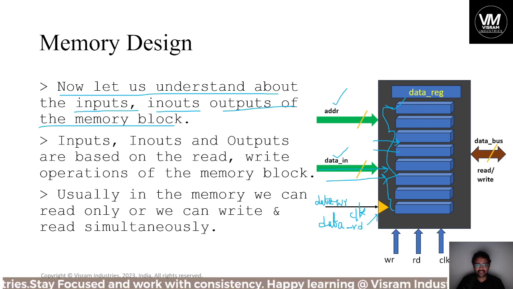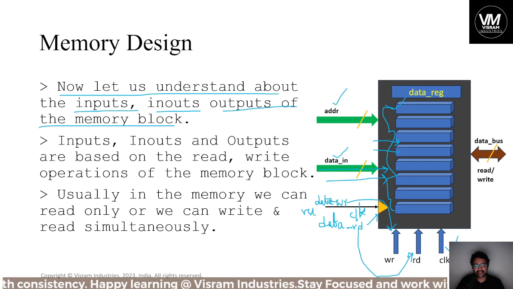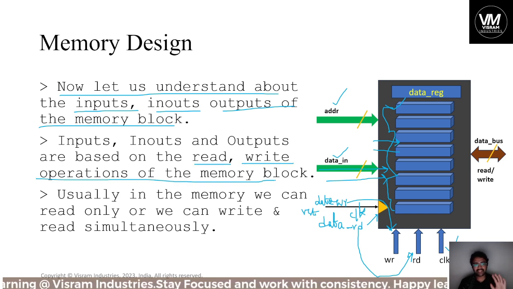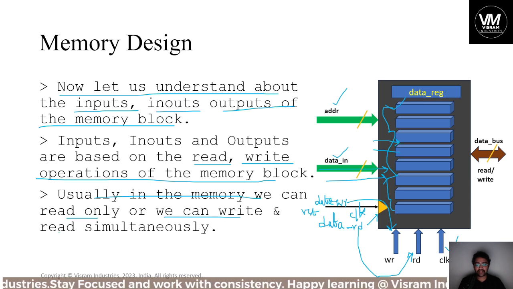Okay, so that read command is given as the signal, and write is also given as the signal. Clock is also there for memory, and you can also keep one reset here as a connection. So inputs, inouts and outputs are based on the read write operations of the memory block. Basic and standard thumb rule: usually in the memory we can read only, or we can write and read simultaneously. Remember this point and make a note of it.